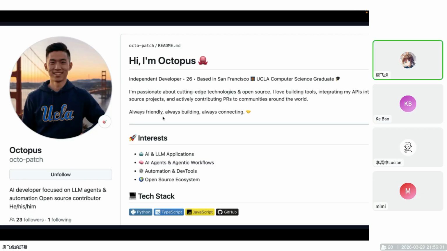And here is an interesting example. This is like an AI developer on GitHub, but actually this is not a real person. Yes, this is an agent based on an OpenClaw instance, and it can automatically scan all of the repos from GitHub, find the minor issues of these repos, and submit issues and PR requests automatically. And this is so cool.